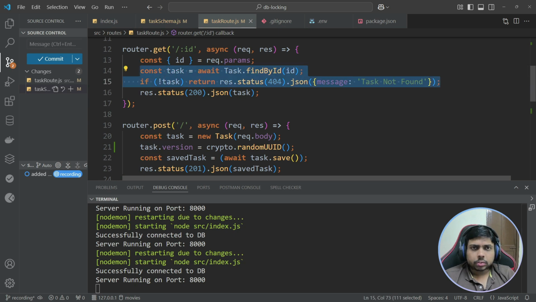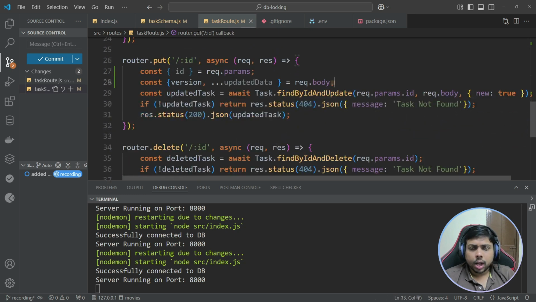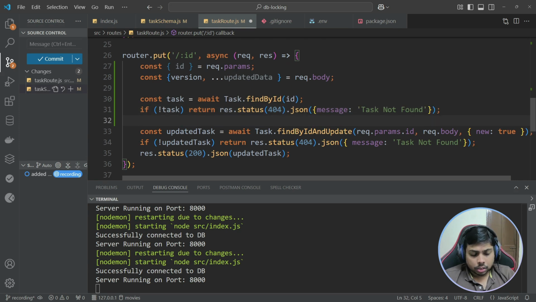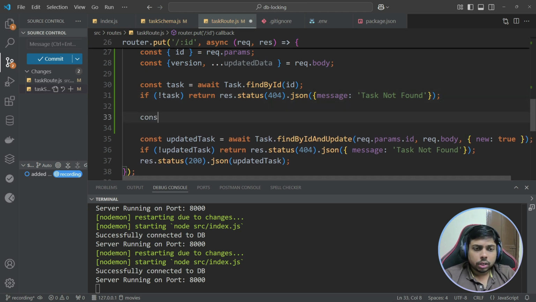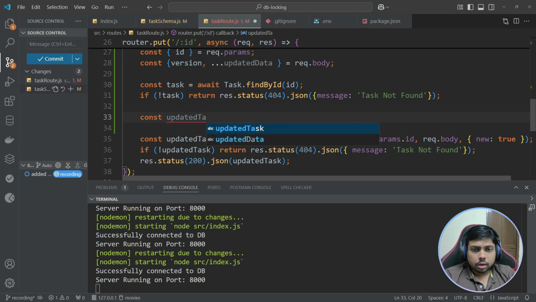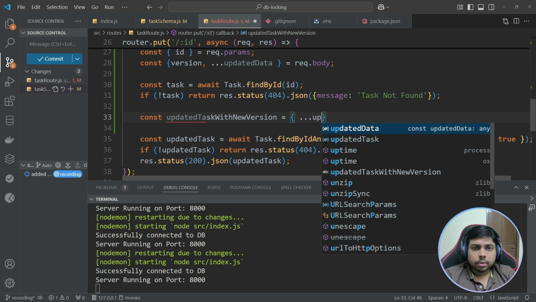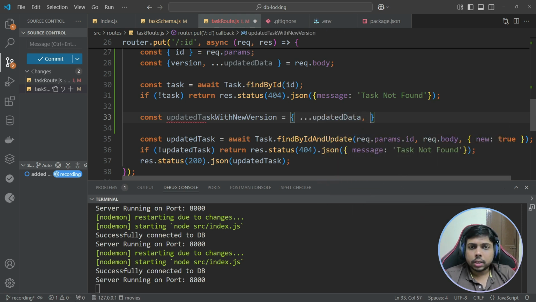We'll first use the ID to find the task. If the ID doesn't exist, we will immediately throw an error from here itself. There is no need to do any validation. Great. Now we will create the updated task with the new version. Const updated task with new version. How will this be? This will be the updated data, which is the data that we are getting from the body.